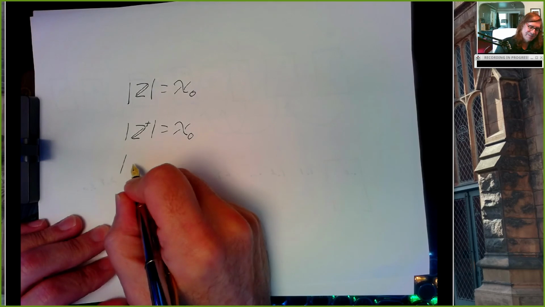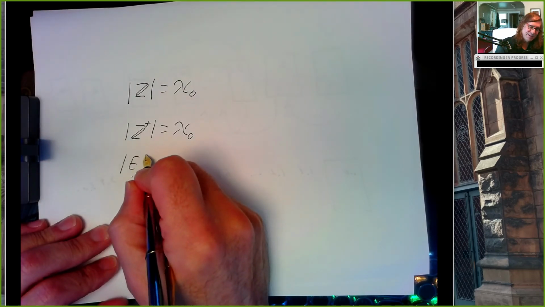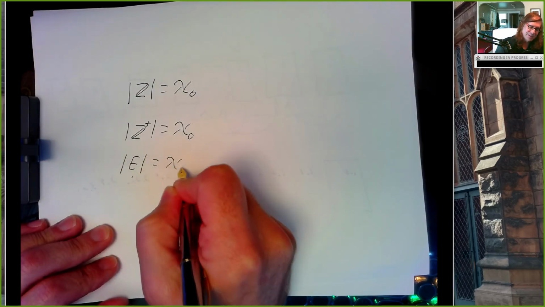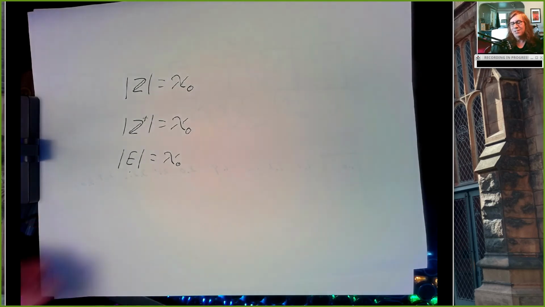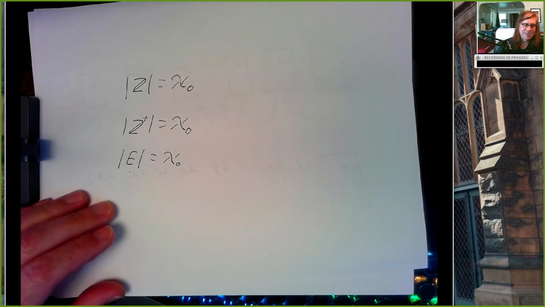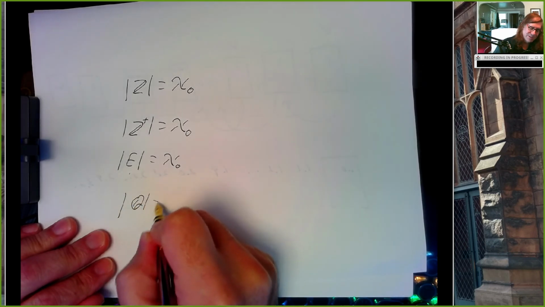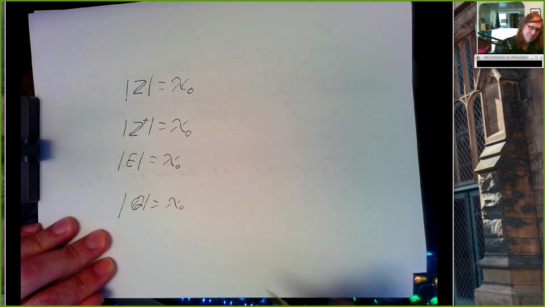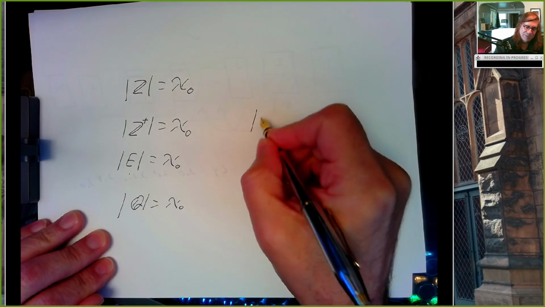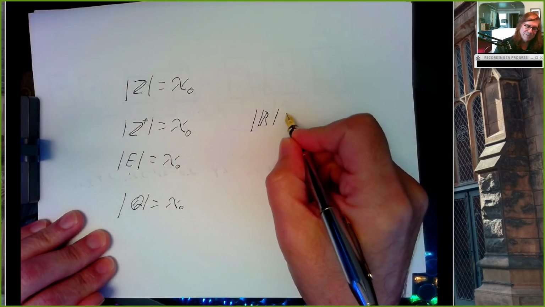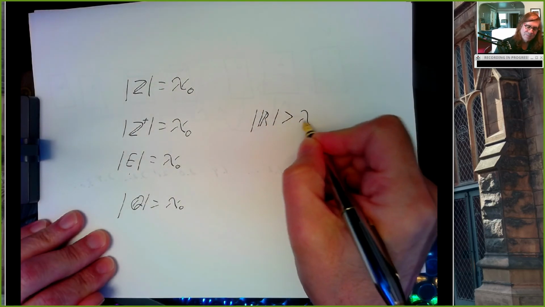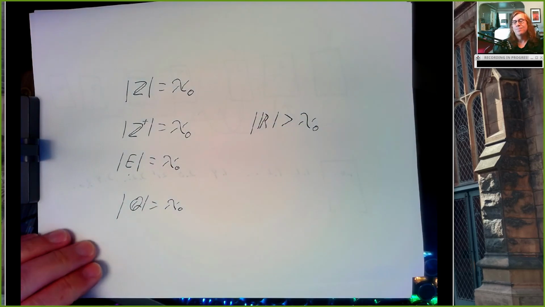And the set of, let me just write an E for even numbers, is exactly the same. And the set of prime numbers is exactly the same. And it will turn out the set of rational numbers is exactly the same. But if you'll take my word for it for now, the set of real numbers is something bigger.